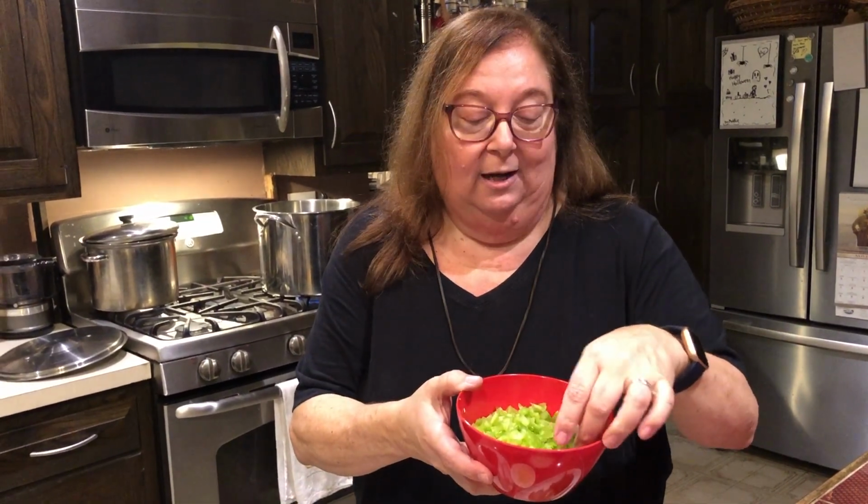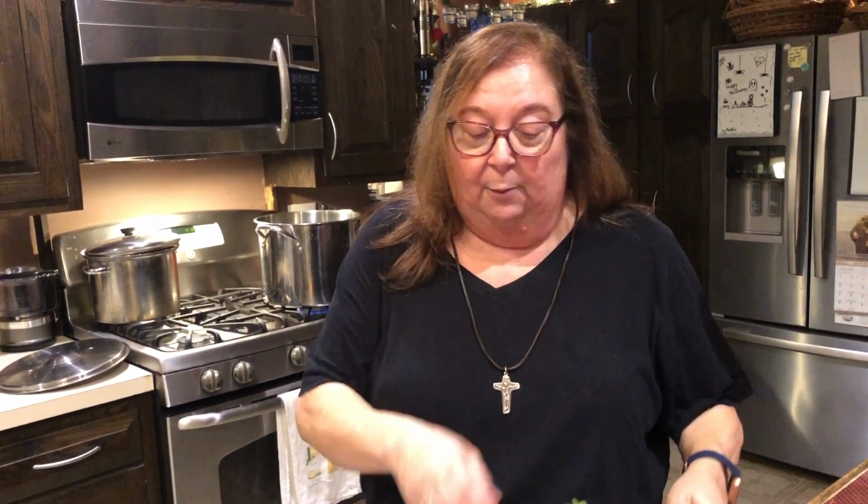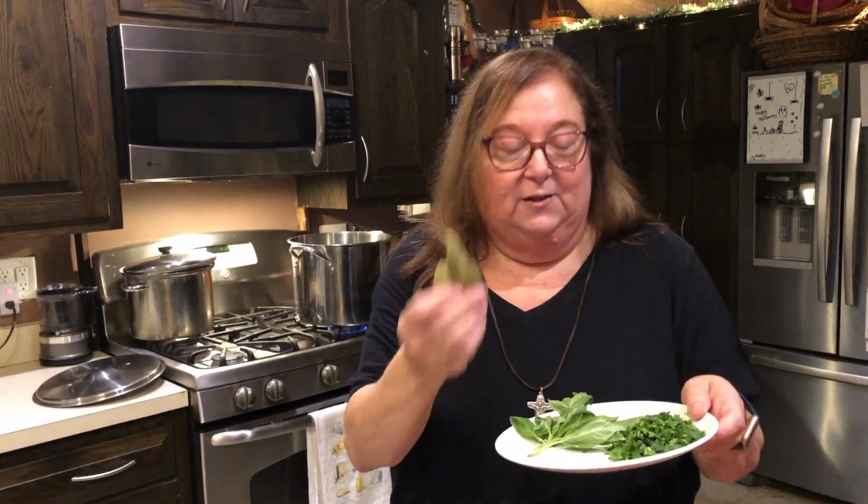That pan is telling me it's just about ready for me. And then I have banana peppers, and these are chopped up. My dad always put these in his sauce. And I'll put all of those in, and I will also put, this is for the Father, Son, and the Holy Spirit, always in 3, the bay leaves. Those will go in.